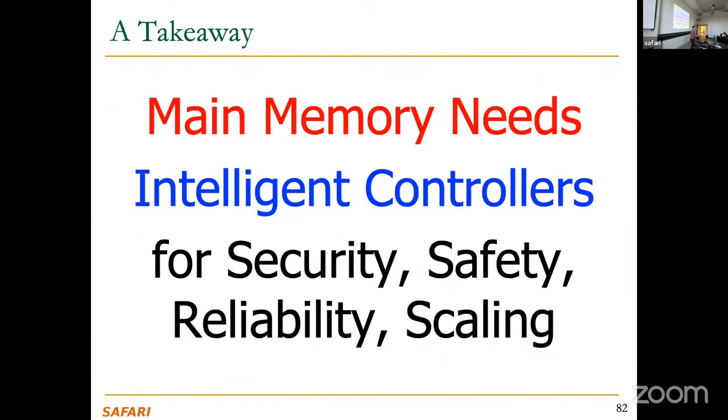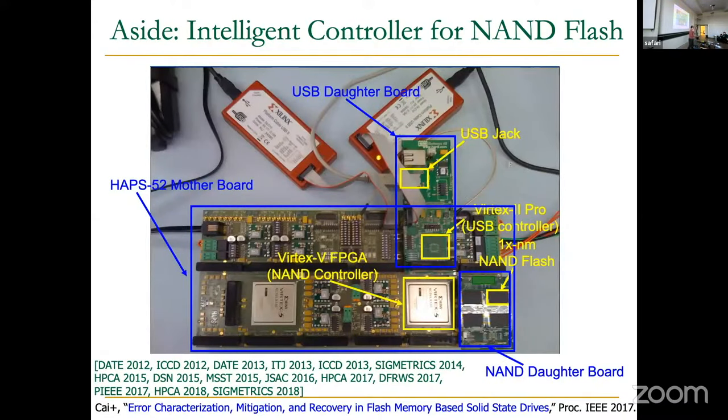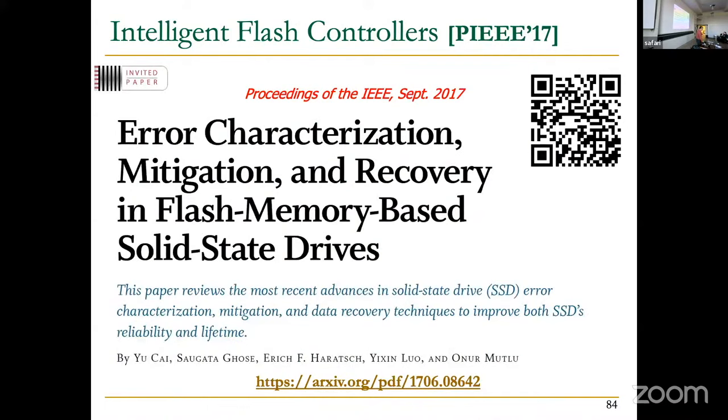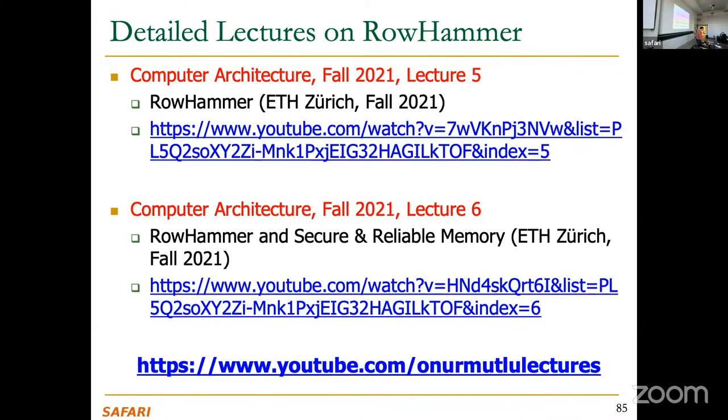Okay, so basically what we argued, and what PARA is an example of, probabilistic adjacent row activation is an example of, is an intelligent control, a slightly intelligent control that tries to deal with these errors. We're going to see a lot more intelligent controllers that were proposed soon. So for example, this was the flash related studies that we did. This was our flash memory infrastructure that we used and did a lot of experiments on, including read disturbance. But if you look at flash memory, there's a lot of intelligence in the memory controller that's designed for flash memory. It can actually inspect a lot of things that are going on in the flash memory because it doesn't have the same unfortunate, let's say, interface that we're dealing with between processor and memory. And if you're interested in what goes on in a memory controller that's designed for flash memory, there's a lot over here. Maybe I'll get back to this later on.